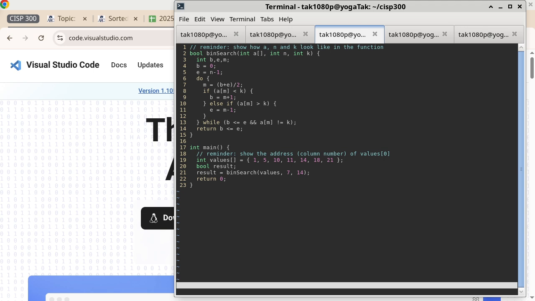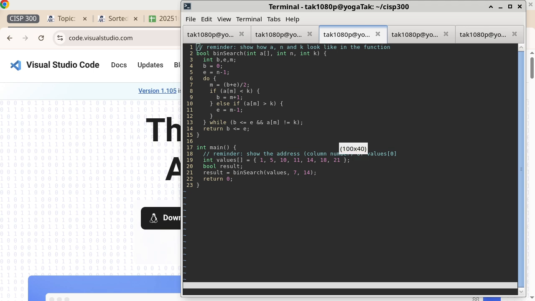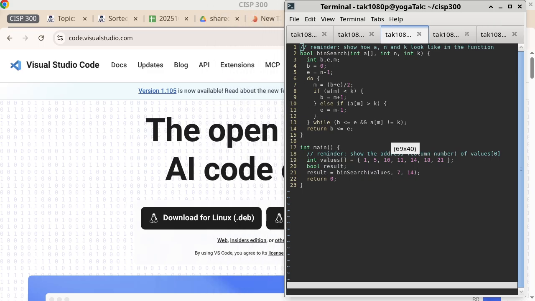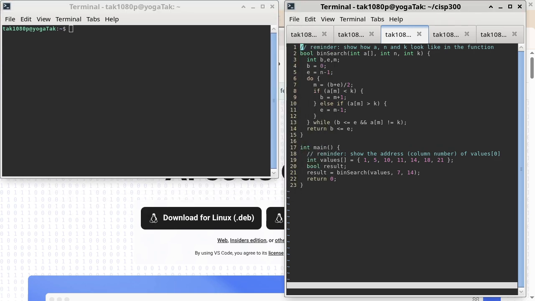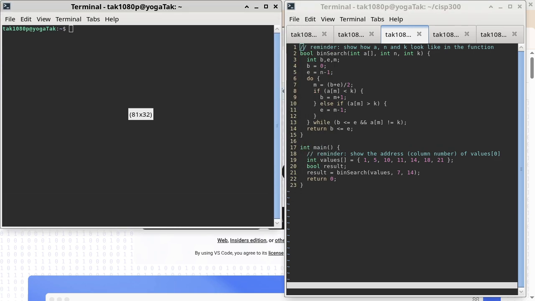Is it still readable to you? In the back? Okay. All right. So I'm gonna put it on the side here, and then I'll start a new terminal. So it's easier to look at the debugging session and also at the source code at the same time, because there are a few things I want to illustrate that can benefit from this side-by-side arrangement. So there we go.